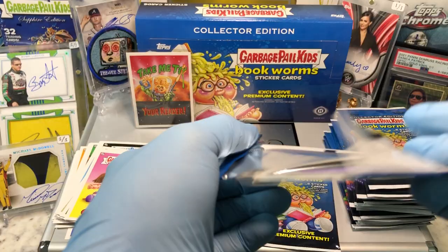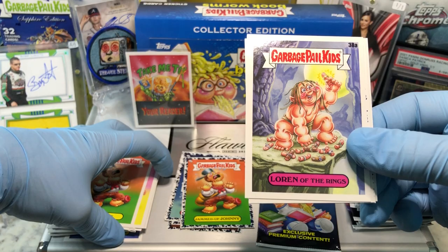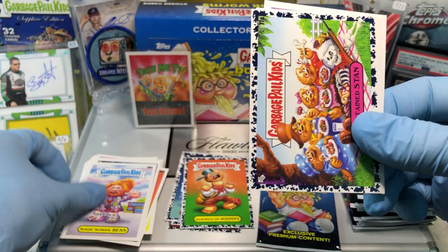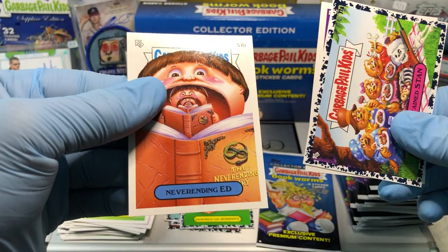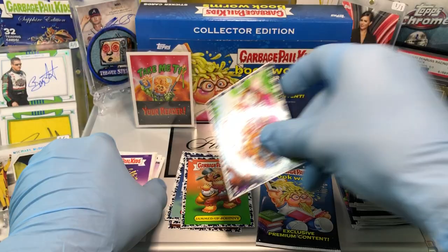An Adam Apple. A Lauren of the Rings. Magic School Bess. A Bear Stain Stan. LeVar Burton. Green Maureen. A Never Ending Ed. And an Experimental Xavier.